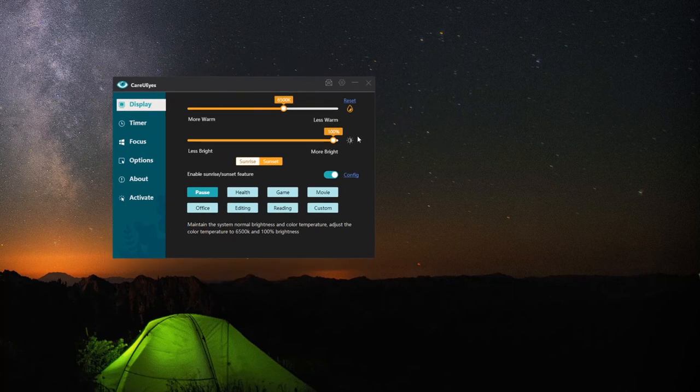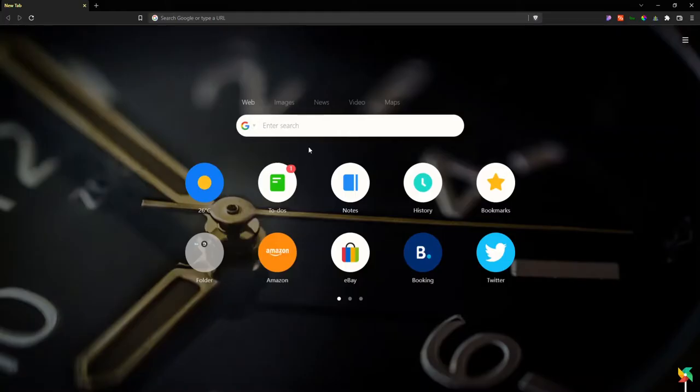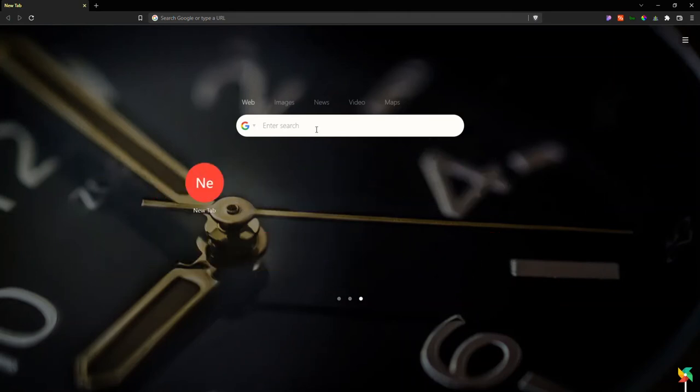So this tool, this is it right here. It is called CareUEyes. CareUEyes. And the link to download this, I'm going to put under the description. But for those of you who care to know the link, here you go.